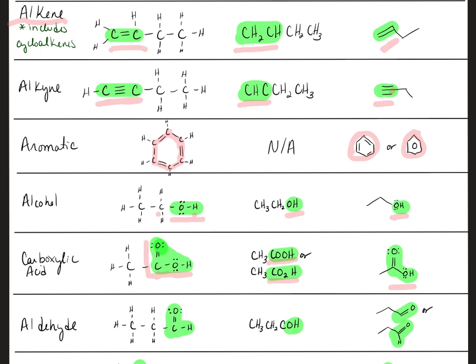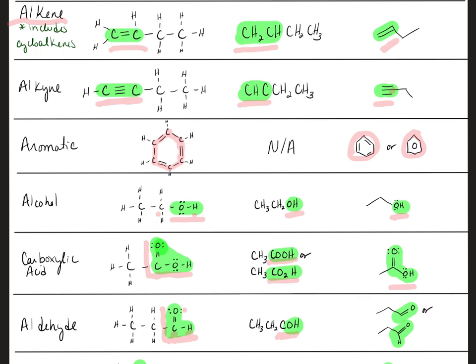Next, we have an aldehyde and a ketone. These go hand in hand. They're kind of easy. Once you get one, you get the other one. An aldehyde has a C double bond O at the end of a chain. So this carbon right here is attached to an H, in addition to being attached to that oxygen. And so it's just COH at the end. So you do have to have that O there.